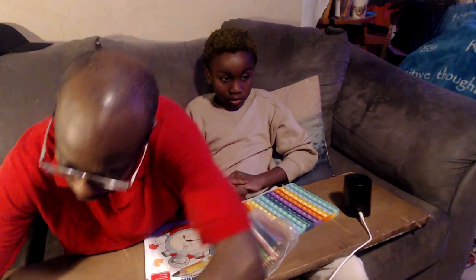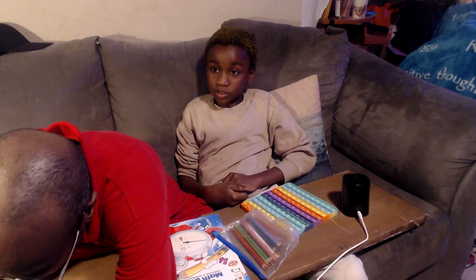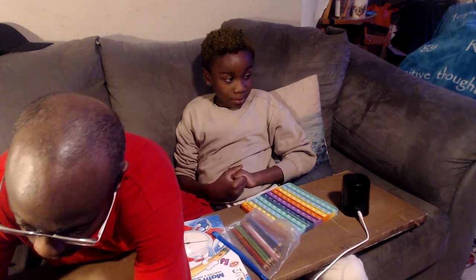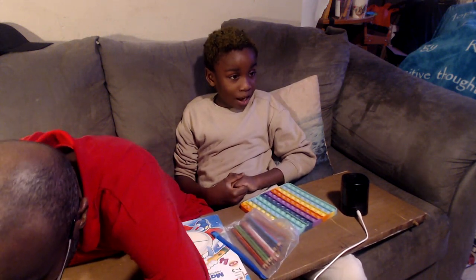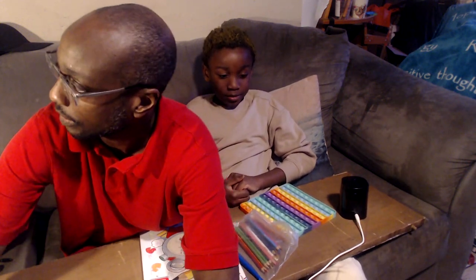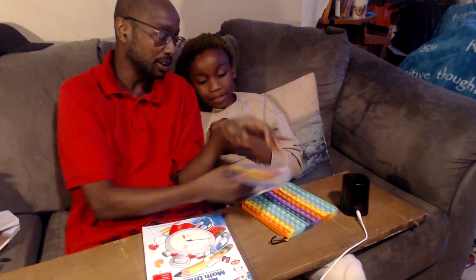I'm not sure where our other color pencils are, Michael. Daddy never got organized after we went out of town. Tola, get off me. Off. Get off, Tola. Okay, we'll have to figure that out later. Okay. So these are the only color pencils we have right now. I'm not sure what I did with the other ones. We can get some more from Five Below if we need to.